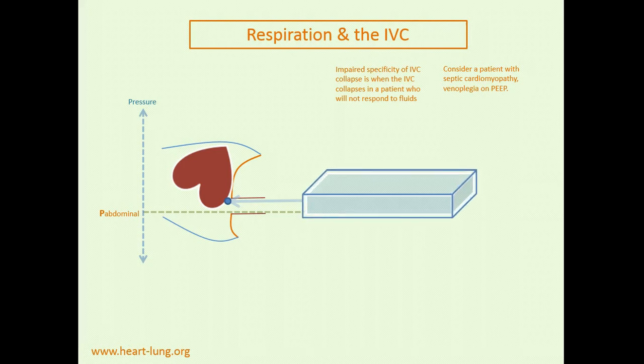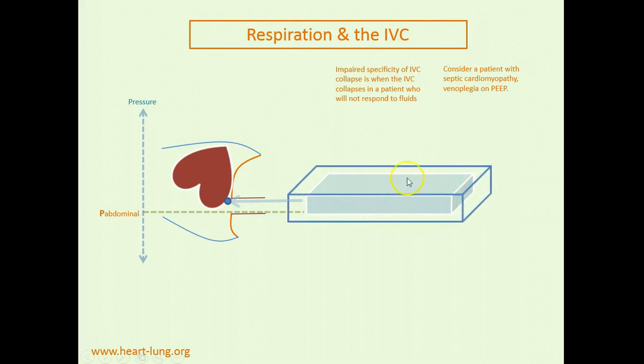And what that does is it tends to increase the capacitance of the venous beds. So their blood volume may stay the same, but because the venous beds are becoming big and floppy, that elastic recoil pressure, or the mean systemic filling pressure, falls. And that tends to lower inflow and therefore lower the right atrial pressure.